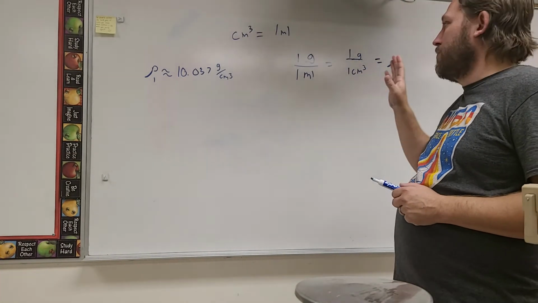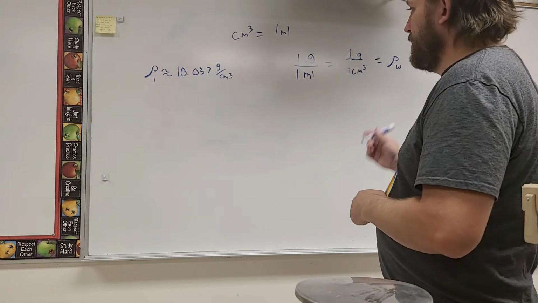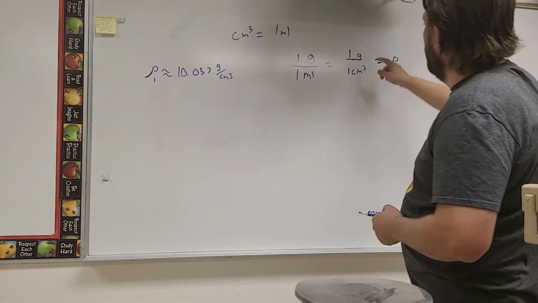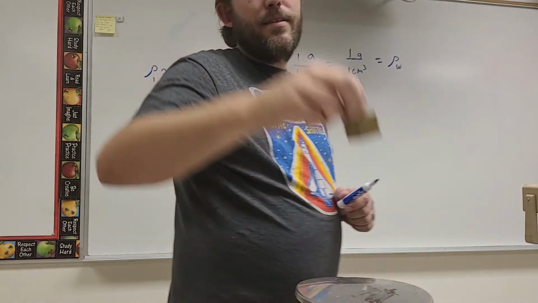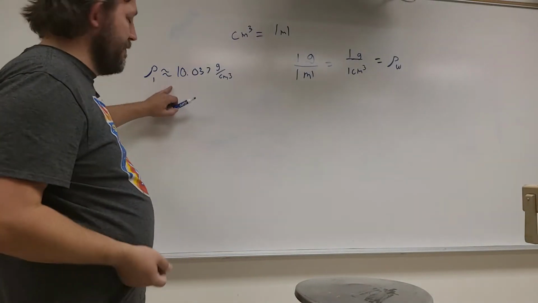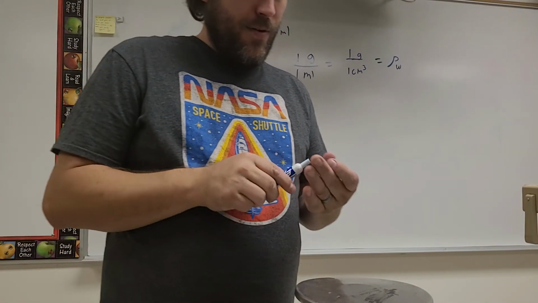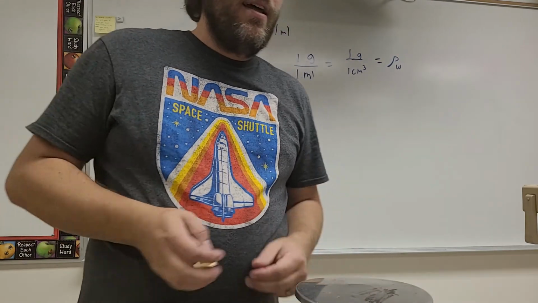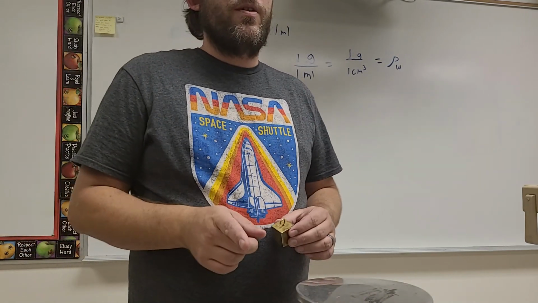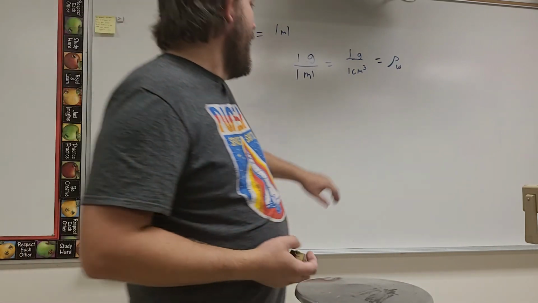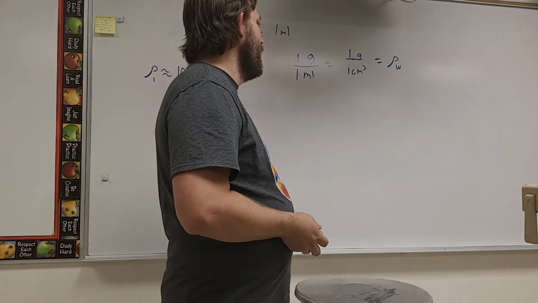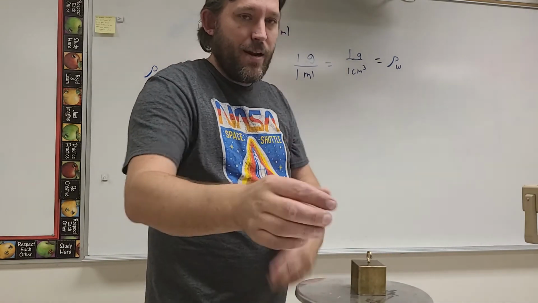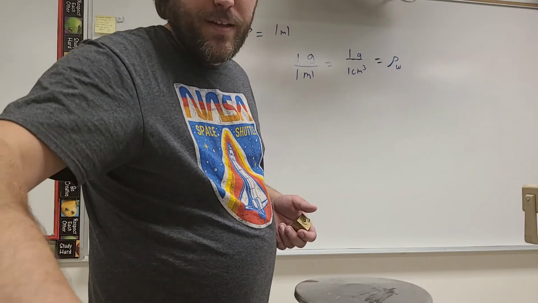And this leads to the idea behind Archimedes' principle. Okay, 1 gram per 1 cubic centimeter. The idea is if I submerge an object, like our cube that we found the density for earlier, into a liquid, it should displace an amount of water equal to its volume. Meaning I could answer the bottom part of this, and not only that, I will also know the mass. I weighed it earlier. So let's see if we can do this. Let's see how accurate this is.